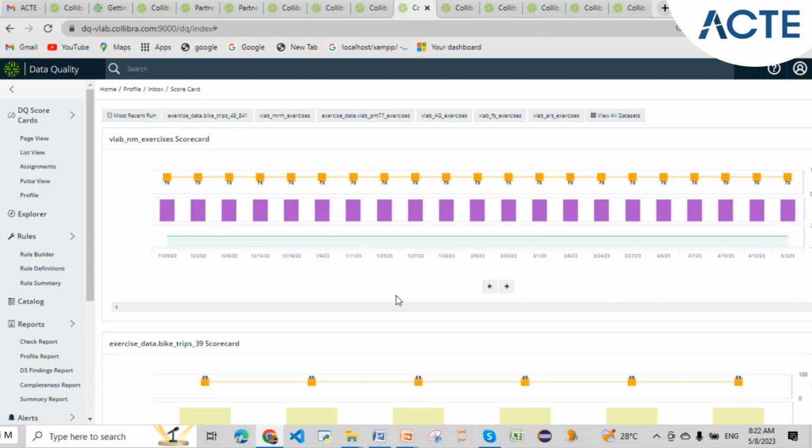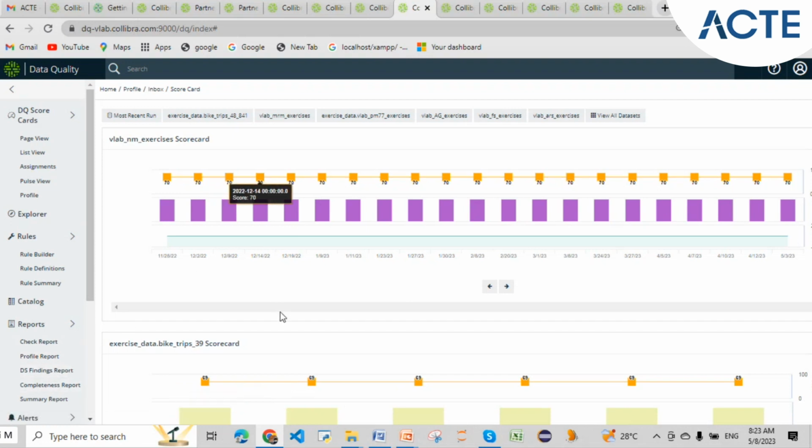Okay. Whenever we have a DQ scorecard, it will be for a particular data set, right? We cannot combine DQ scorecards for different data sets? Can we have a consolidated one for all, something like that? We can check a completeness report likewise.